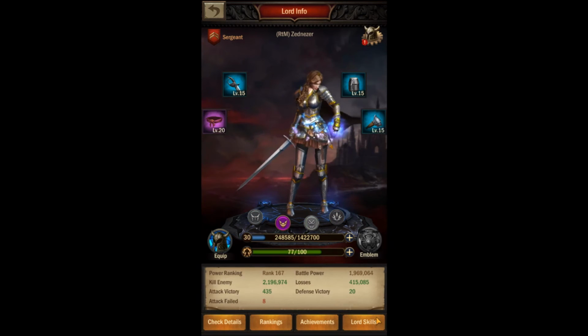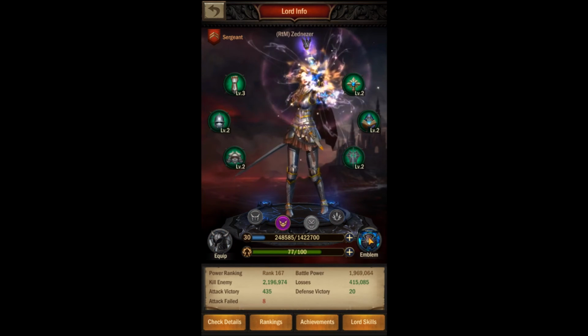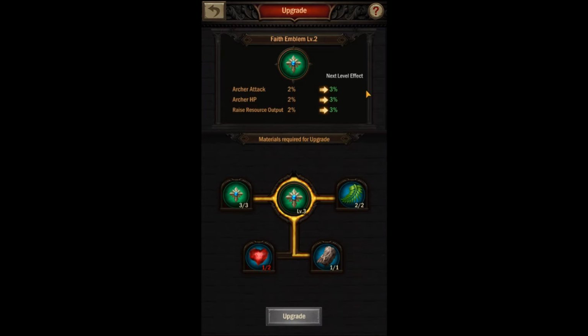All of the emblems give you some helpful bonuses, but the Faith emblem is the one that's going to help you get more resources. It raises the resource output rate of the buildings in your castle. The higher you upgrade this emblem, the greater the increase in output rate you will get.